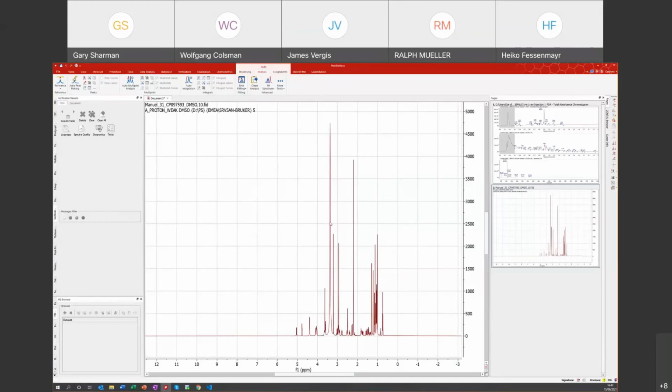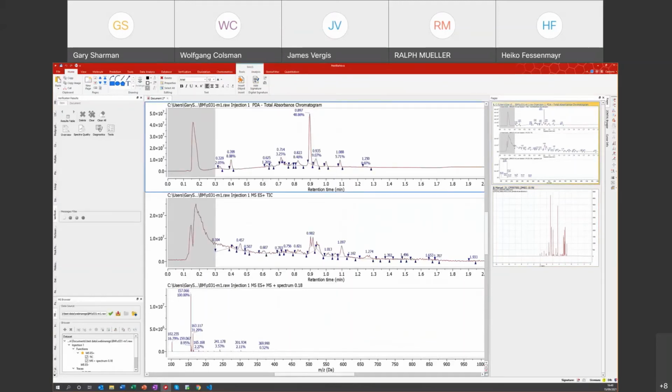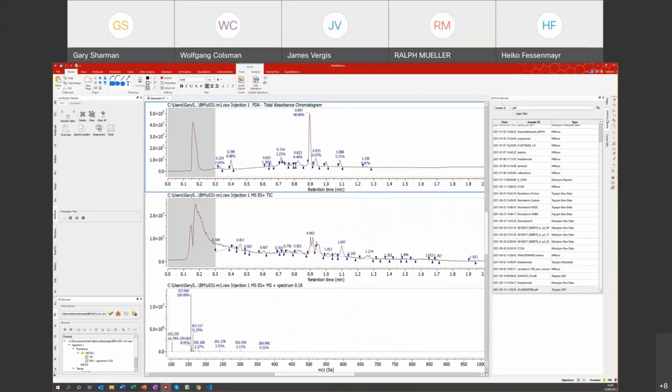So I'm going to do that from within the Mnova interface here. I have this particular document open at the moment with an NMR and an LCMS in it, but that's not the one we're going to focus on. What I'm going to do is go to this ZONTAL browser tab, and this shows me a live view of the files that are in the ZONTAL system.